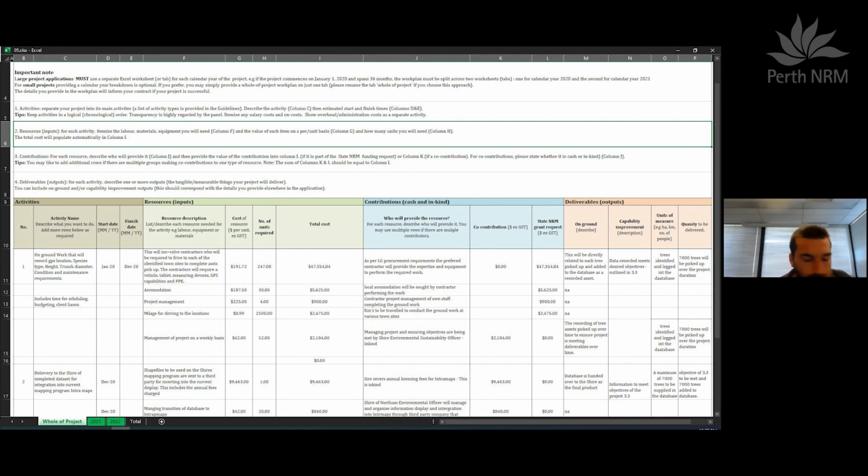I might leave it at that for now. But yeah, I'll just go over the key things for demonstrating value for money. Make sure your requests are really reasonable. Don't apply for heaps of management or administration money. Keep it within your guidelines. Clearly define your line items and make sure you link those funding requests to achieving outcomes highlighted in the guidelines.